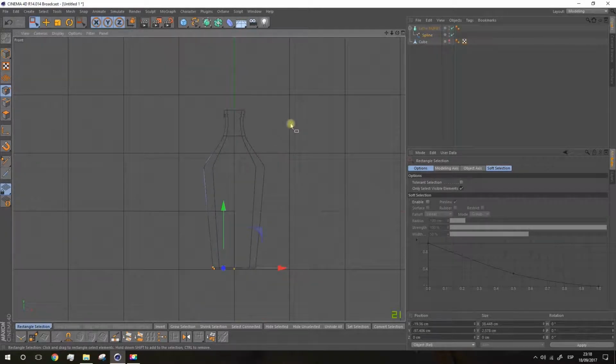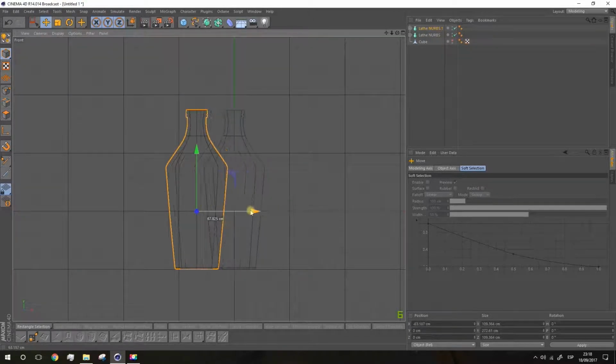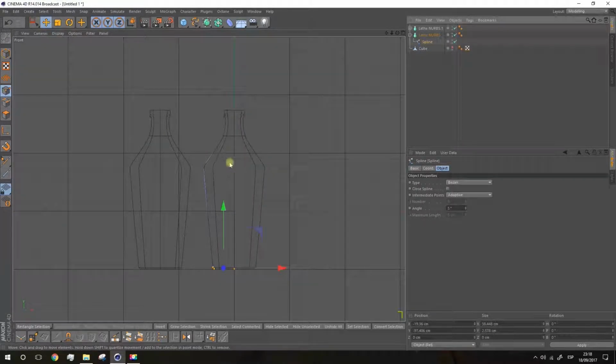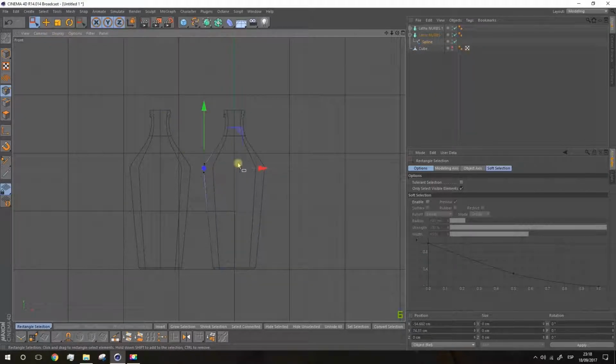Okay, so we can adjust it however we like. We can duplicate this with Ctrl-C, Ctrl-V. We can move one of them to the side, and we could work on one like that. Then you can carry on experimenting with different shapes.